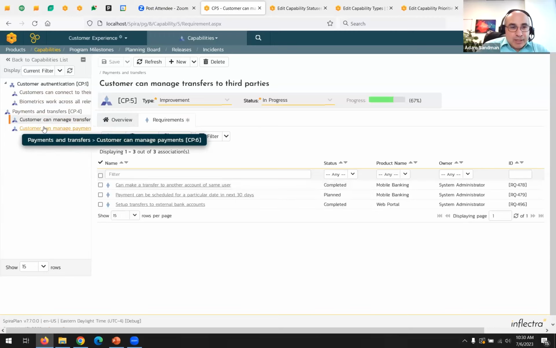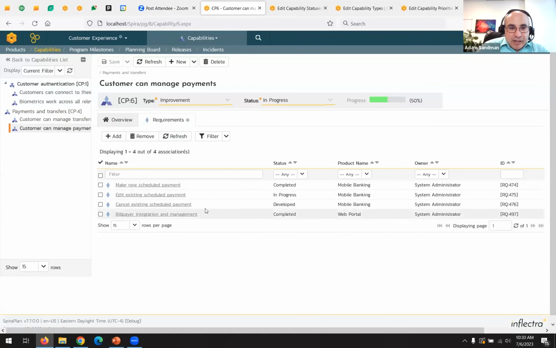If we go to a different capability, we can see they're right here. And those particular requirements and the capability mapping, it's many to many. So I could add a different capability to a different requirement, because maybe that one product feature supports multiple capabilities. And similarly, a capability will have multiple requirements. So it is a many to many relationship. So we'll come back in a second.